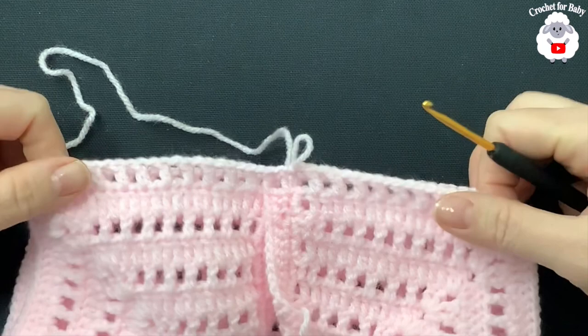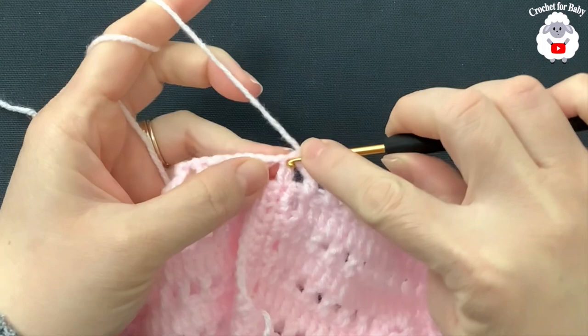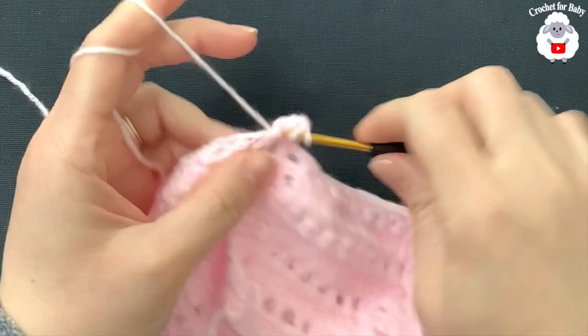Now in the second row, we're going to make increases right here under each sleeve. So chain two, and on top of this first double crochet, make your first double crochet, then into the chain one space, a double crochet, on top of the double crochet, a double crochet, and so on. I'm going to continue like this until I come to under the sleeve.